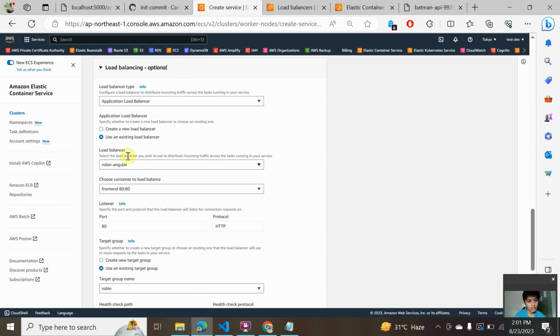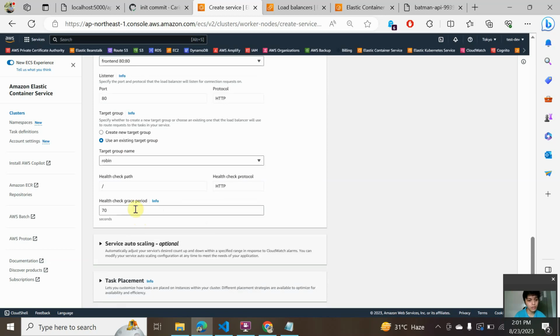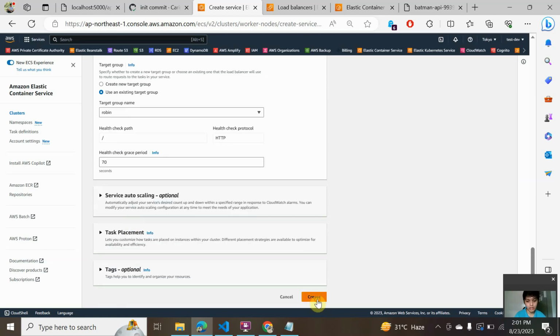Load balancing, use an existing load balancer, Robin Angular, then choose the container to load balance. This front end 8080, there's nothing here, this one. So listener port 80, HTTP, then use an existing target group, Robin 70, and create.